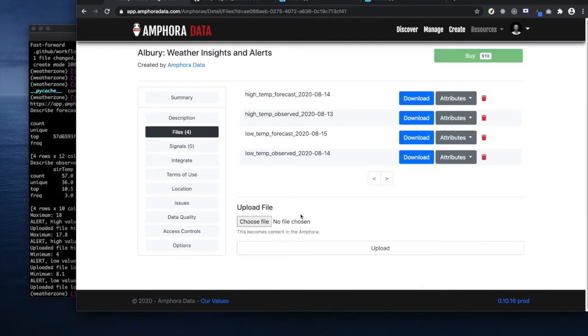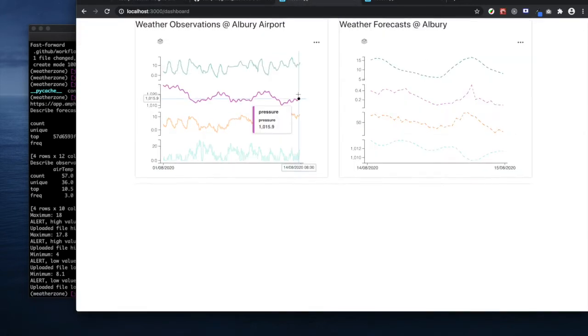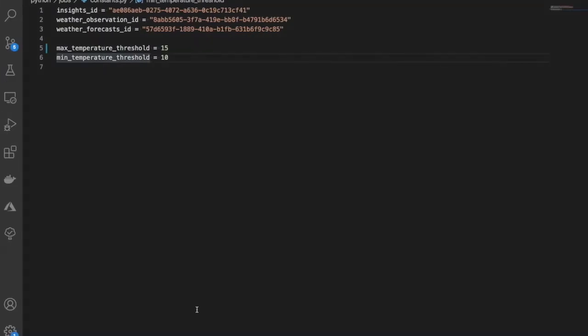Okay, so I've got a Python file. It's a job that I can obviously schedule to do periodically. I'm going to do that in GitHub Actions in a moment. But what I really want is for these alerts, these files, to show up in our dashboard. If I go back to my dashboard, I think it'd be really great to have these alerts showing up below these graphs. So how do we do that?